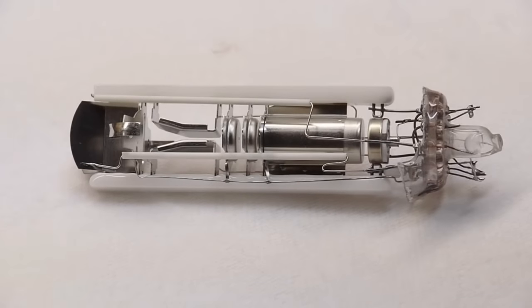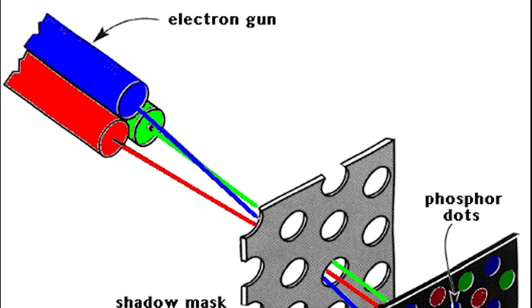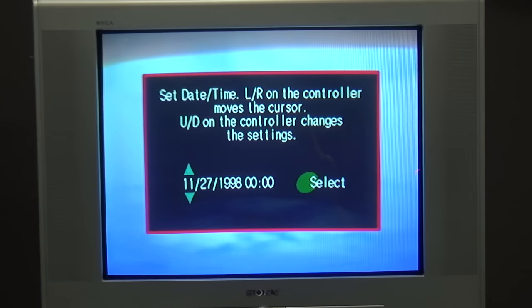Inside the TV is this thing called an electron gun. An older black and white TV from the 50s had a single electron gun. Color TVs have three, because each pixel on the screen is made of red, blue, and green. The yellow composite cable smashes the red, green, and blue signals into one cable, and it's up to the TV to split the image apart. You really want to send the red, green, and blue to the TV separately to make sure that your colors don't bloom and bleed all over the place. All North American DVD players and game consoles used to come with these crappy composite cables, and people who weren't up on their home entertainment game were always looking at the crappiest picture quality from their devices.